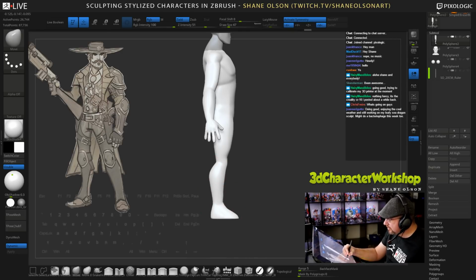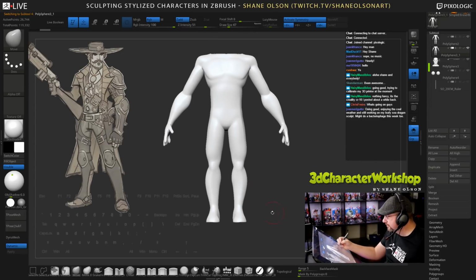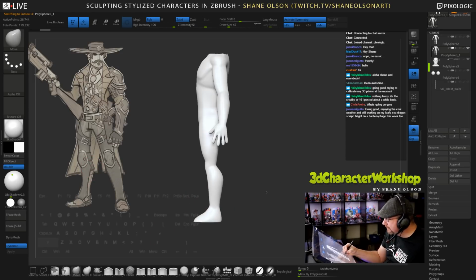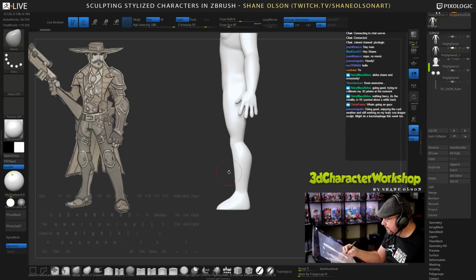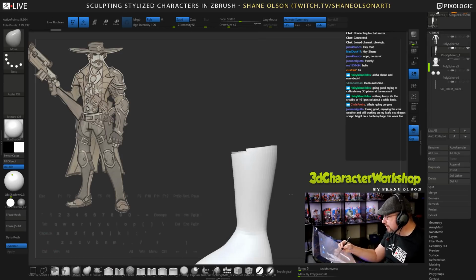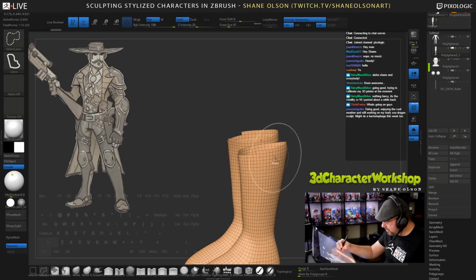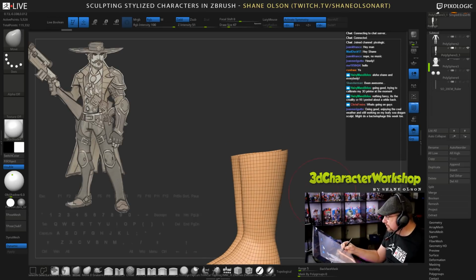Alright, I'm just looking at the silhouette here. And I think I'm going to duplicate this and then start to hack it up to become a boot. Solo it. Go about mid-calf here. Let's do a lasso. I think I am just going to cut it right off. There we go.